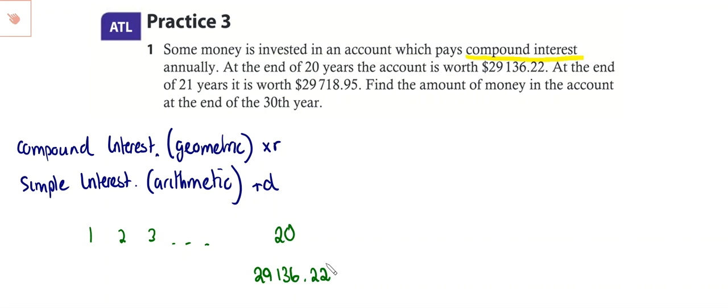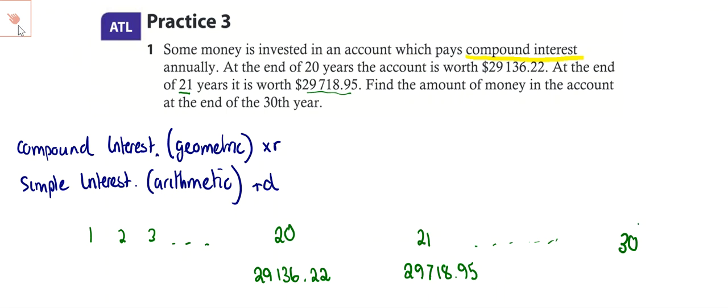Okay? And then 21 is 29,718.95. Now I've got to work out how it is in the 30th year.